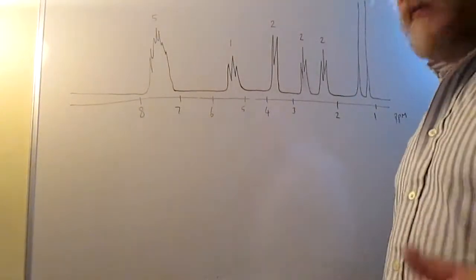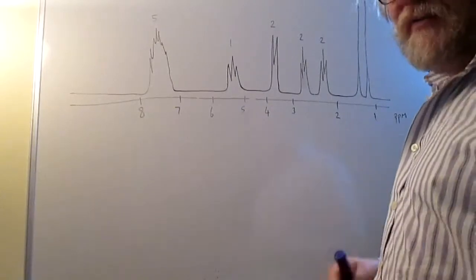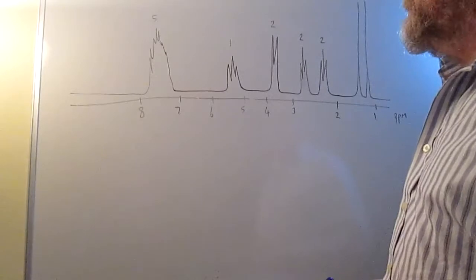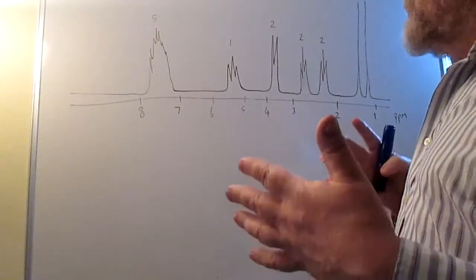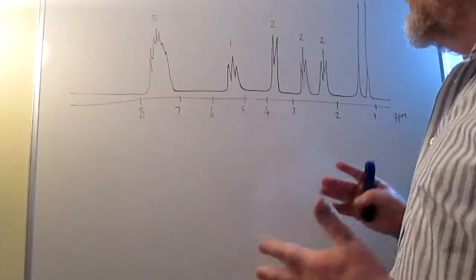Okay, so question 5 is a little bit different because it's a more complicated looking spectrum and you only have the NMR to go on. So it looks kind of scary to start with, but actually the crucial thing is to read the question carefully and realise that they've told you what half the structure is already, and that makes it much more manageable.